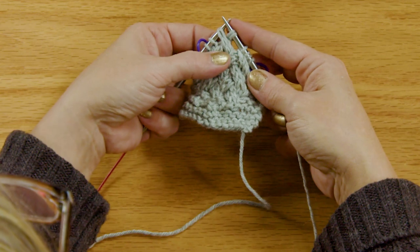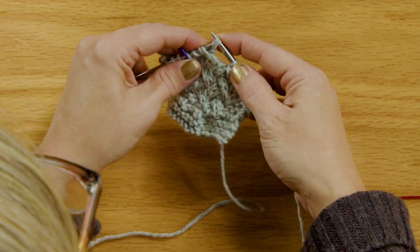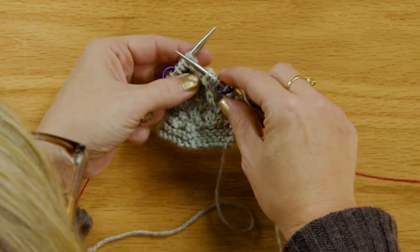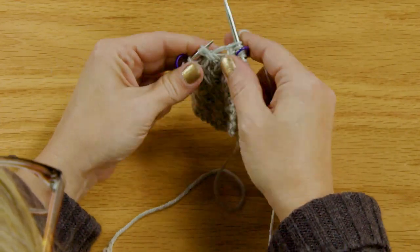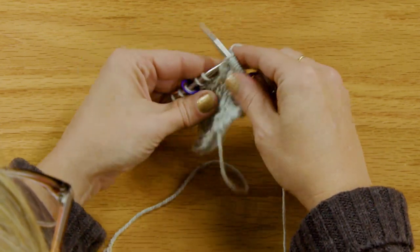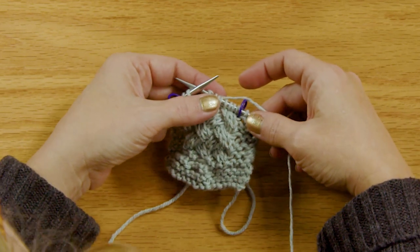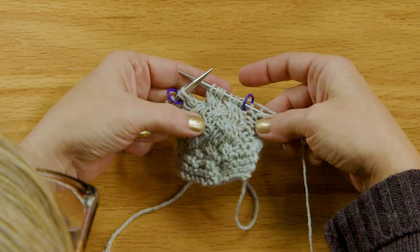Now I have twisted those stitches without using a cable needle or a double pointed needle. Slide these two back on. I have rearranged these stitches and now I'm ready to work them. Then I can just go ahead and knit across all four stitches at one time. And check my work. And they are leaning to the left. So that is a 2/2 left cross. Just like that.